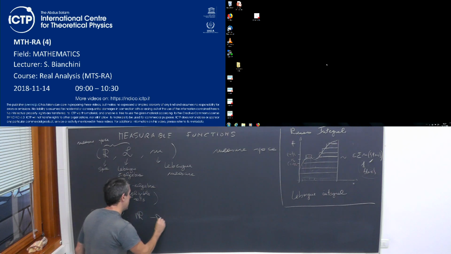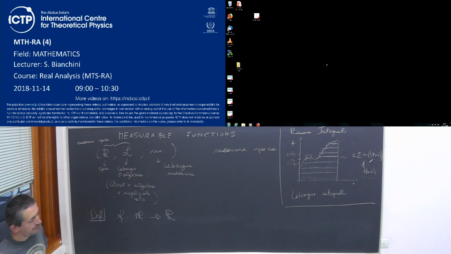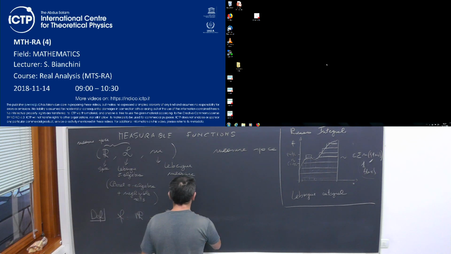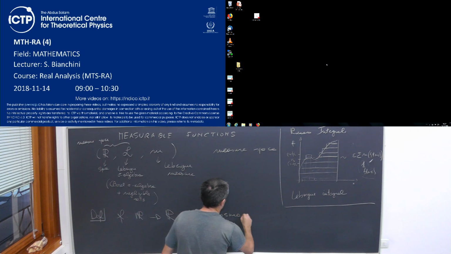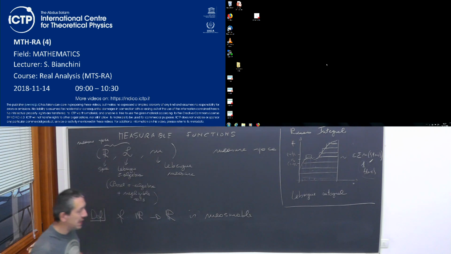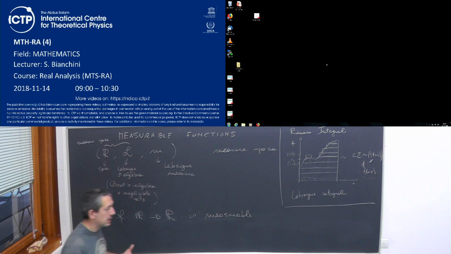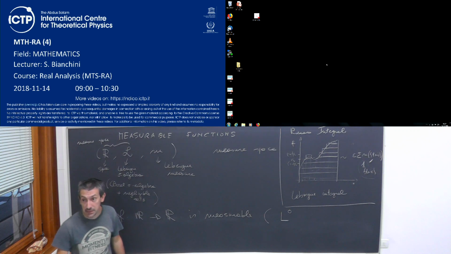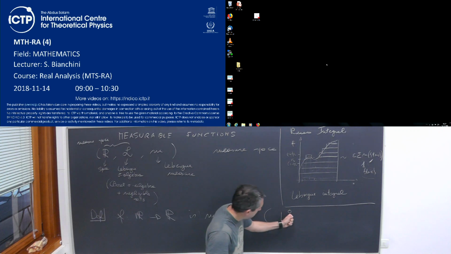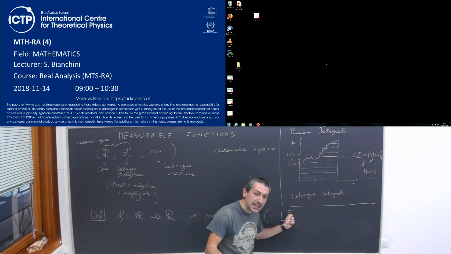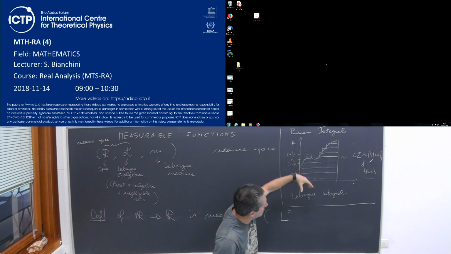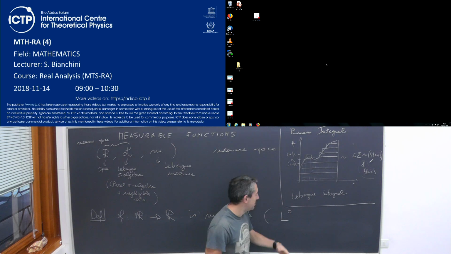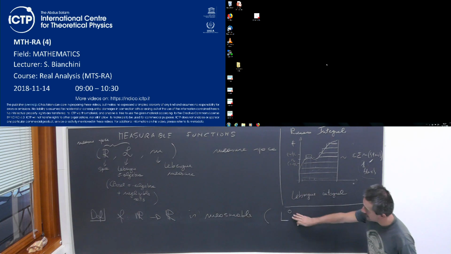So here for R, let's say for R, it is f, if f is measurable. And let me introduce another notation here. Measurable for this situation is L0. The 0 means measurable, because if you add something here it means that the integral, so this limit, this operation passing to the limit, is bound with some power. So let's say that this is L0.